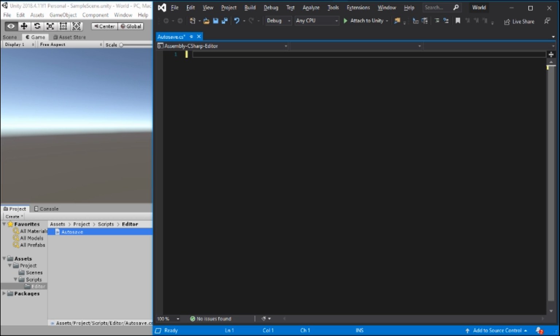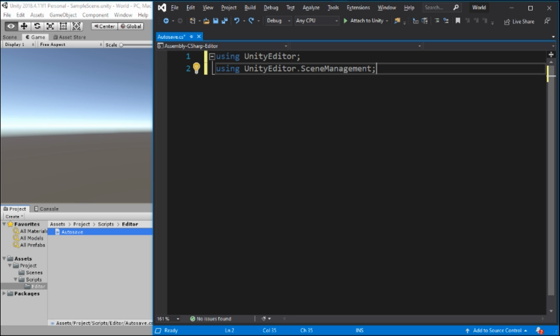The first thing we do when we write a C# script is to specify which namespaces contain the components we're going to use. In this case, our script will modify the default behavior of the Unity editor, so we need to use the UnityEditor namespace. Saving a scene is a scene management task, so we need the SceneManagement namespace, which is a sub-module of the UnityEditor.